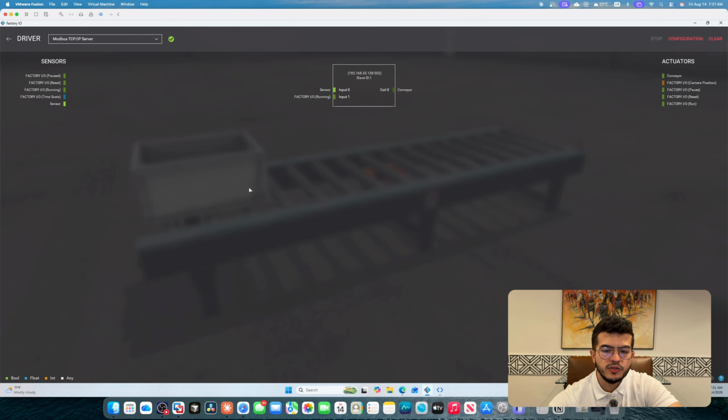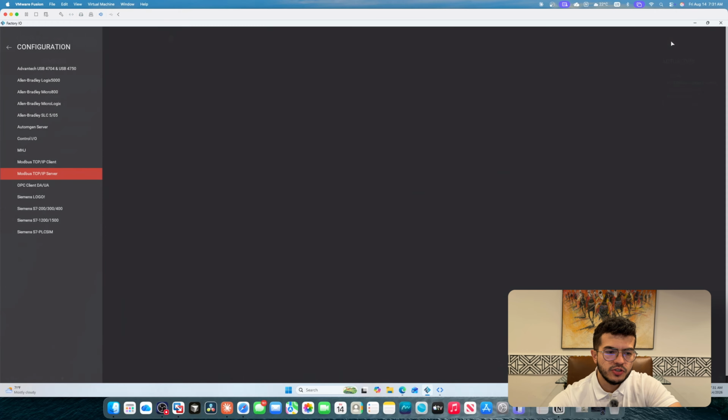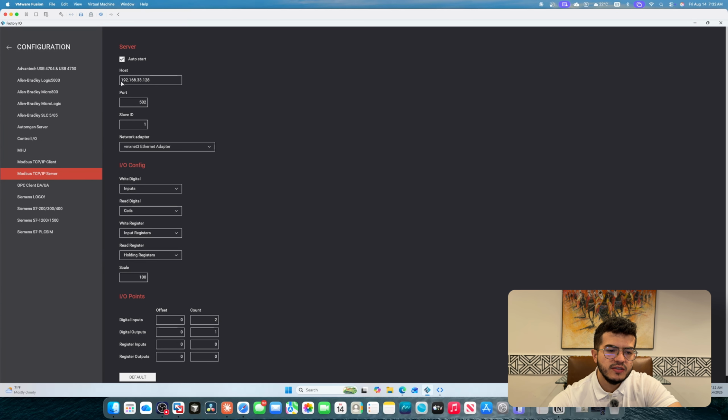So in this case, our sensor is on the input 1 of the PLC, and our output, which is the conveyor belt, is gonna be in our coil 0 or our first output. And again, you can just drag it and drop it. We should go to configuration. You should annotate this IP address, which is the IP address of your machine, because we're gonna need it for OpenPLC. So this is gonna start a server, and we need to connect to that server through OpenPLC to be able to make the two programs communicate with each other.